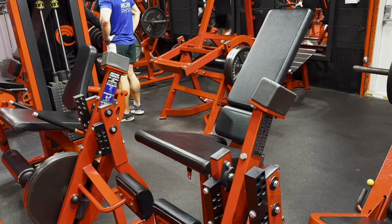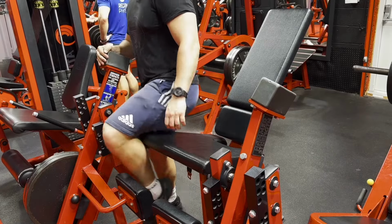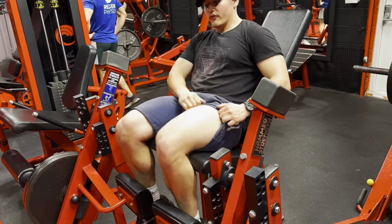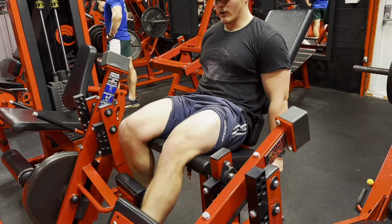Okay, so this fancy piece of gear is a plate-loaded leg extension, and it's just really focusing on those quads. That's basically the aim of this. I do one at a time.